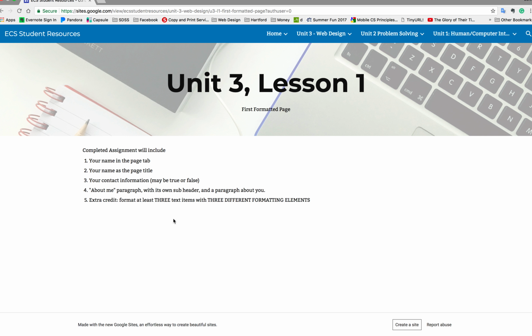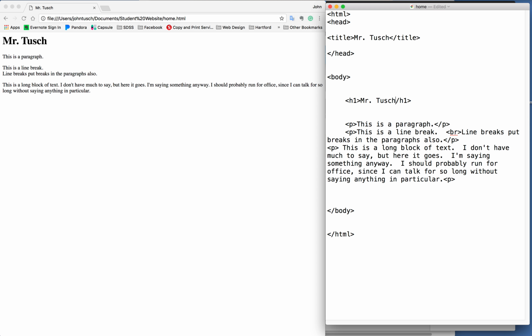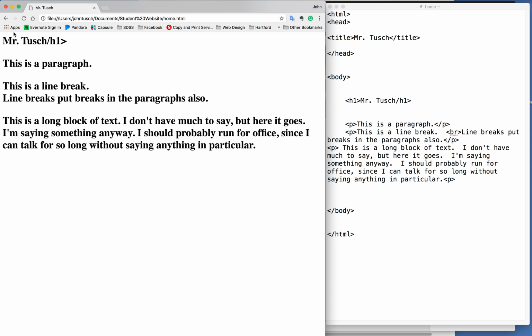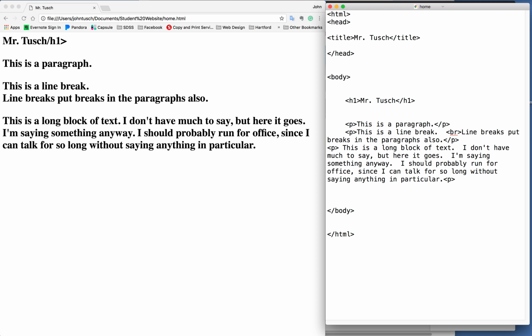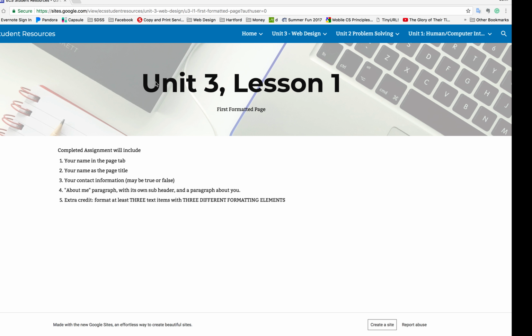Now I'm going to give you a heads up. Sometimes you're going to make those mistakes. What I want you to do is, instead of raising your hand and saying, what did I do wrong, try to figure it out. If you can't figure it out on your own, see if 3 different people can take a look at your code first and figure out where your mistake was. This will always give you whatever you type. So if this doesn't look the way you intended, look here for your answer. What I made a mistake on was I left that tag out, and because I never closed the H1 tag, it turned the entire page into an H1. I go in here, I fix the tag, I save it, I refresh it, and everything goes back to the way I intended. All right, meanwhile, back at our project.